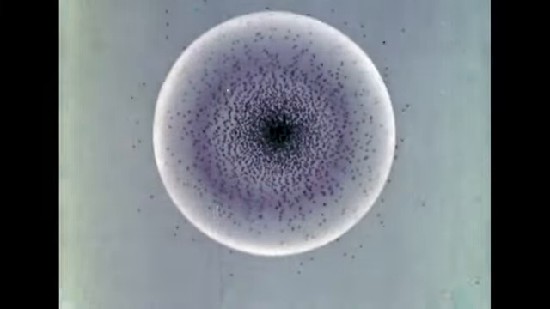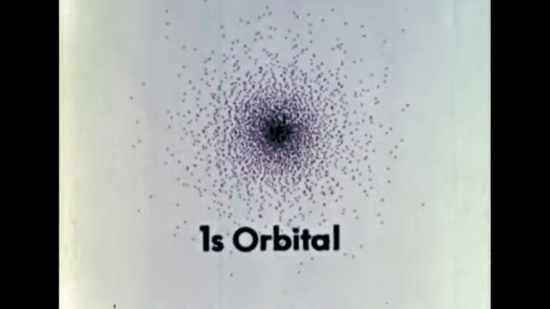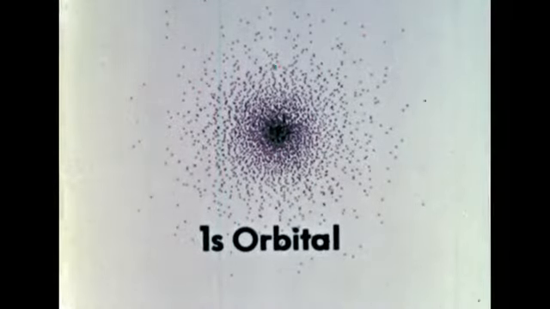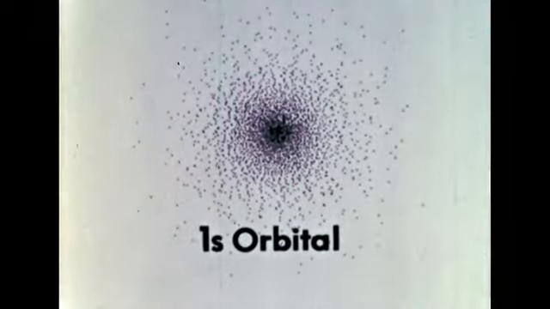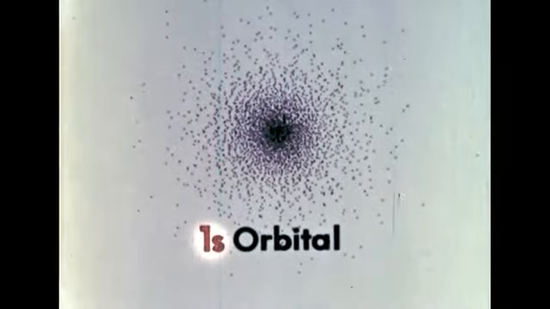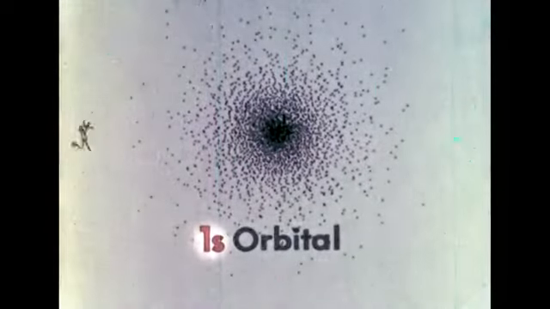This probability description of electron location is called the 1s orbital of the hydrogen atom. We note that the orbital has no definite boundaries, although it does have a spherical shape. Thus, the expression 1s is a convenient abbreviation, where the 1 indicates the energy state of the atom, and the s denotes the spherical shape of the orbital.